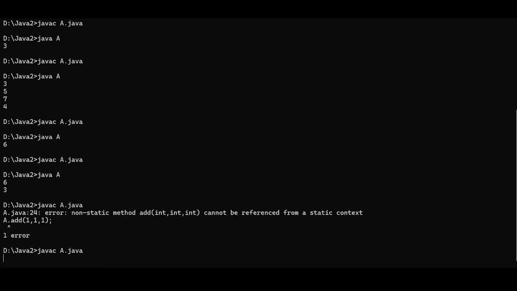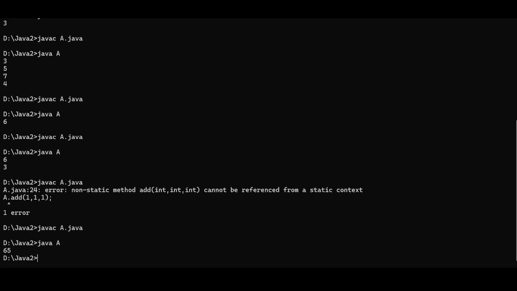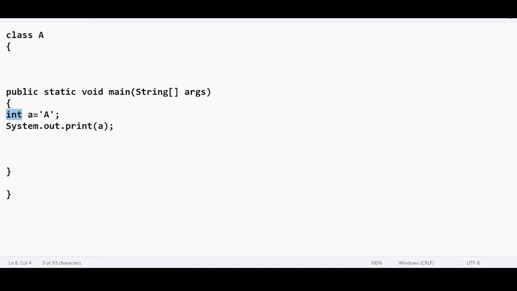Possible, no? javac a.java, java a. But the output will be written in the form of a number, because typecasting is happening. The compiler is doing implicit typecasting here. We have discussed typecasting, and I told you on the same day that this typecasting concept will be discussed over and over again in future topics. This is one of the places. So by looking at the promotion chart, you should be able to tell.